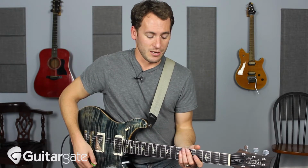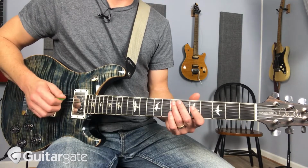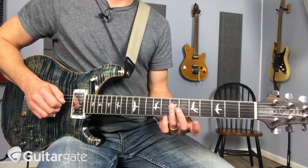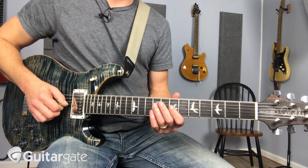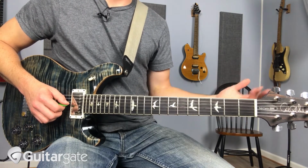Now, that is all feel, and obviously I'm not doing it exactly like he did it, but that's the main basic vibe. You're sticking through what looks like your E minor pentatonic shape, but yes, the guitar is tuned to C sharp. So I'm just going to talk about how it looks, since most of us are used to playing in standard E, and we're just going to tune down for songs like this. So this will be your E minor pentatonic box. Here's your root, minor third, fourth, fifth, flat 7, root.